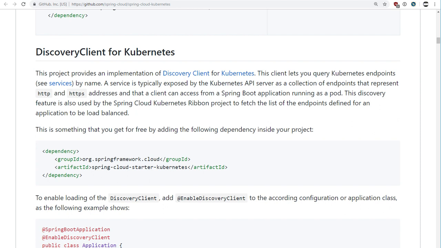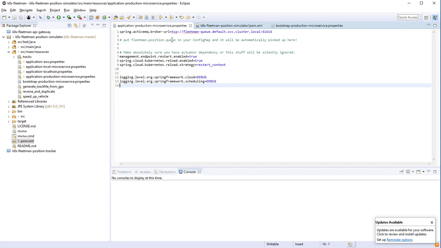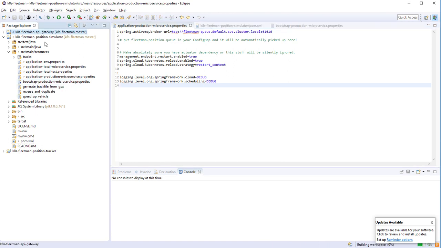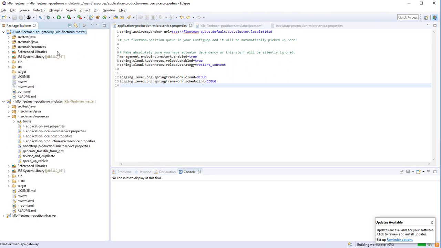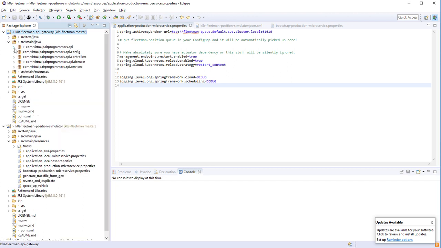Now, up until now, if I switch into my Java code here, this is the sample application that we build on the training course. If you're not familiar with it, there'll be a link in the description below to my GitHub repository, so you can clone this if you want to play with it. As an example, in this Fleetman API Gateway project, I seem to recall that I am calling other services in the cluster.